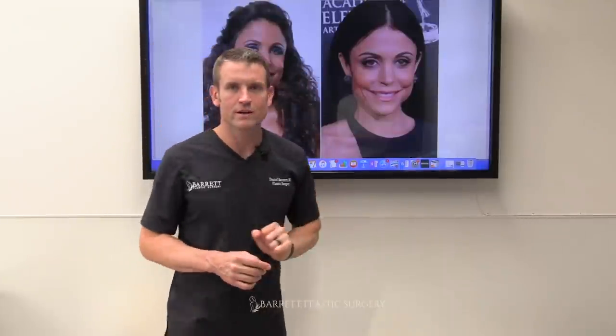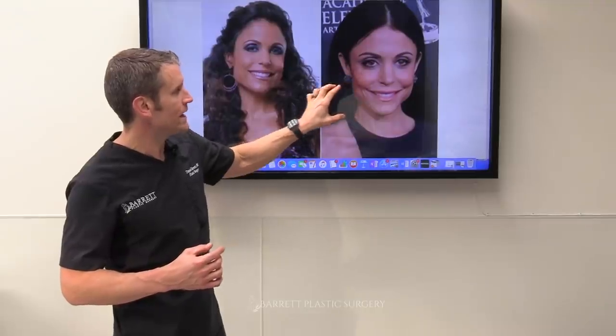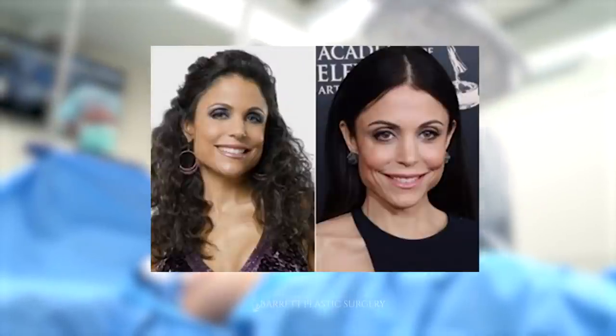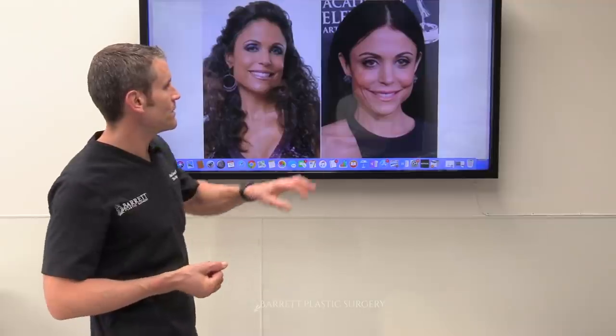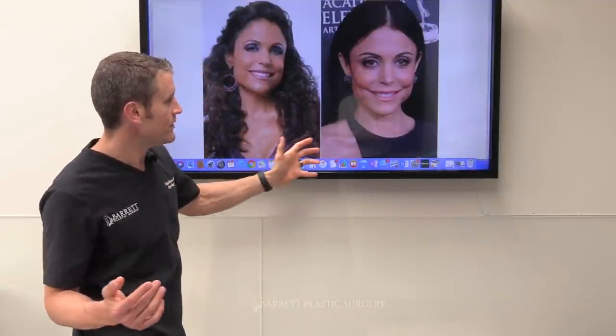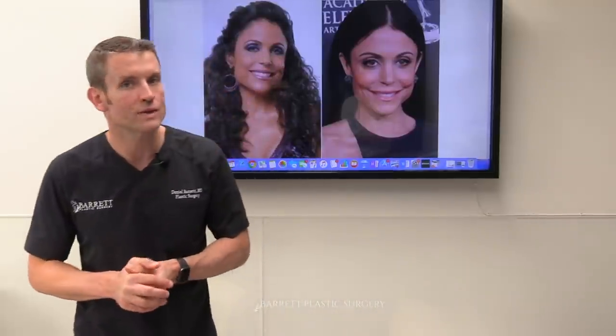I'm not sure exactly what's going on here, but you can see before and after — it doesn't quite look natural. If I were her doctor, I would taper down some of the cheek filling. Again, it's just way too lateral in placement. The eyebrows are too high — that could be from bad threading or bad tattooing. I never understand why people tattoo their eyebrows. Definitely needs work on the Botox for a much more natural look, and stay away from this lateral cheek filler. The lips look good and everything else looks pretty good, but these are finer touches to keep in mind when considering Botox or injectables.